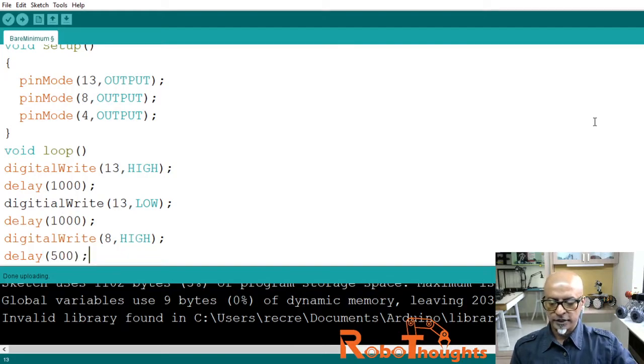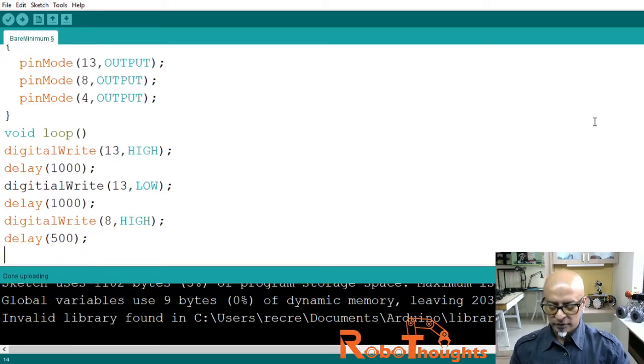Then we need to bring it to LOW, digitalWrite pin number 8 to LOW.